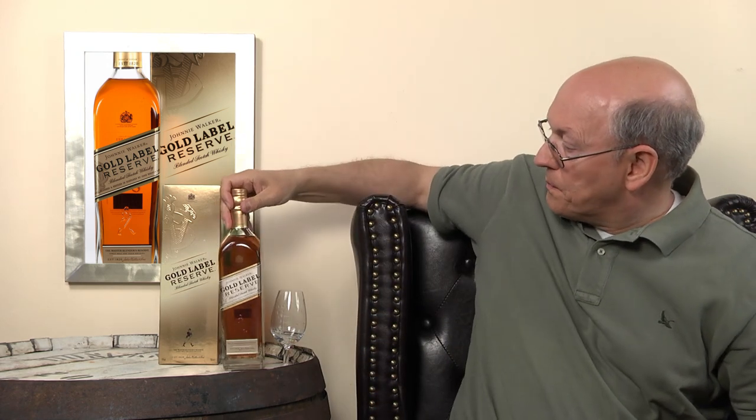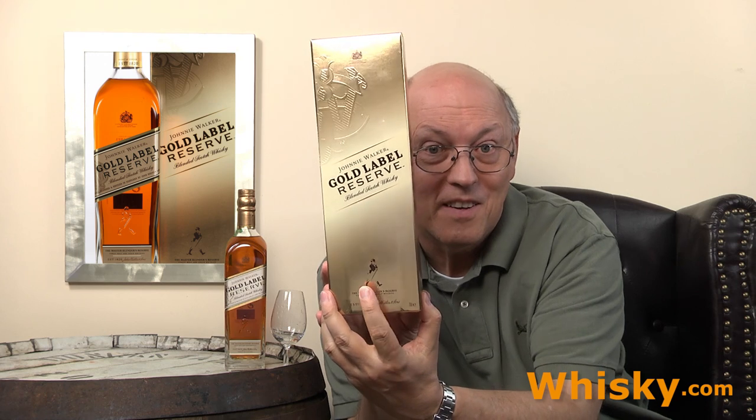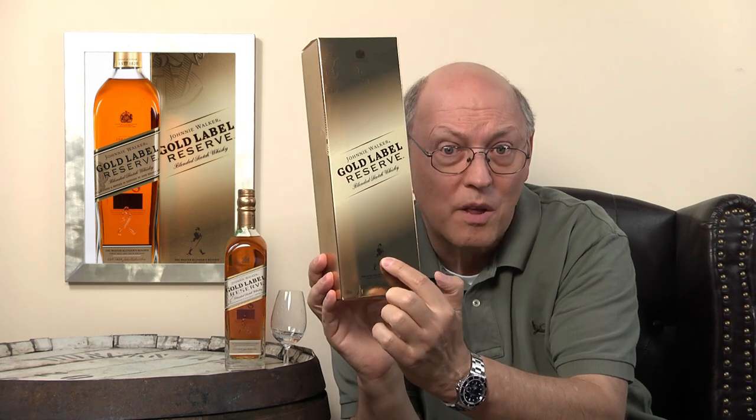On the box, there's more to say. The Striding Man — the Dandy — is walking from left to right. This is a new direction. Before 1990, the Striding Man walked to the other side. Walking from left to right is thought to be positive, so they changed it. 40% ABV. By appointment to Her Majesty the Queen — so they got a royal warrant.